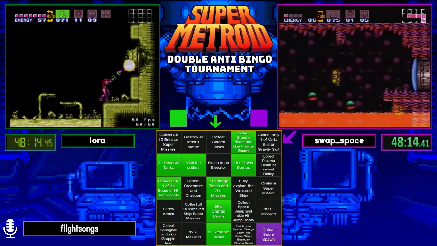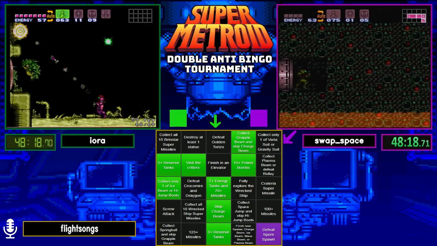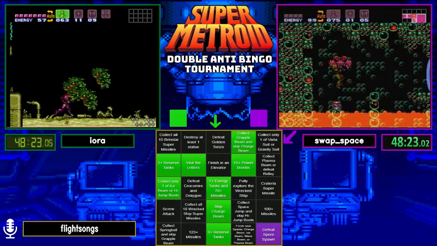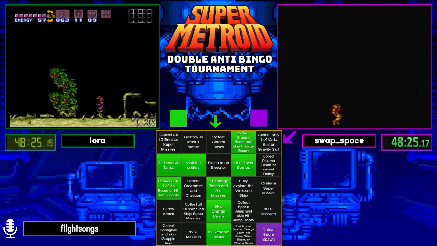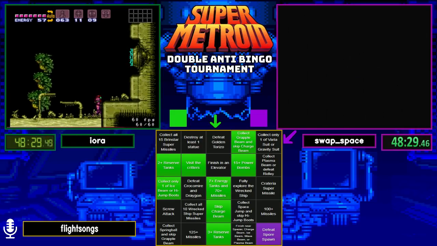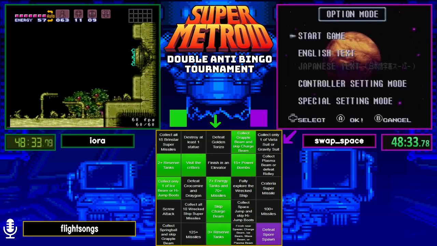Gets a running start, and he's going to measure his jumps to avoid this lava. Oh, takes a hit. 63 plus reserves. And is he going to manually fill up? No, he's going to let the heat take him, and that's another death. Man, I would not want to be in Swap Space's shoes right now. This has got to feel rough.